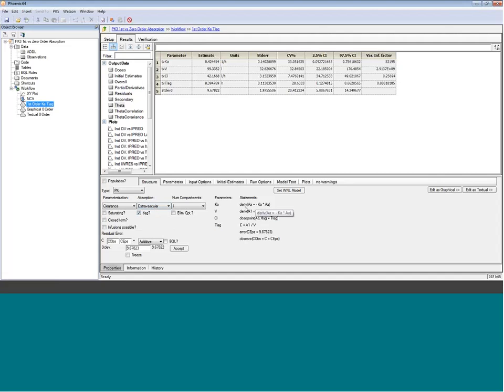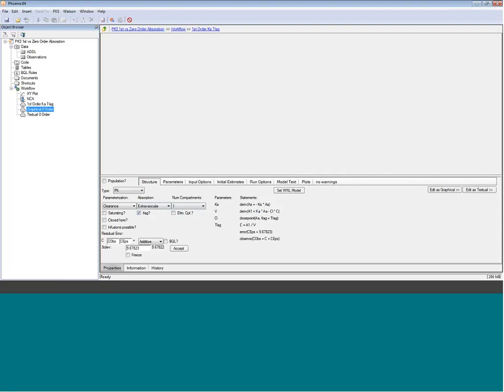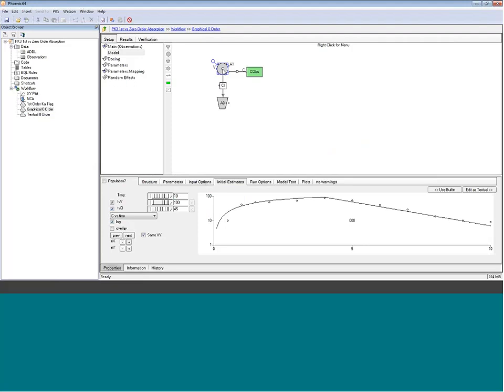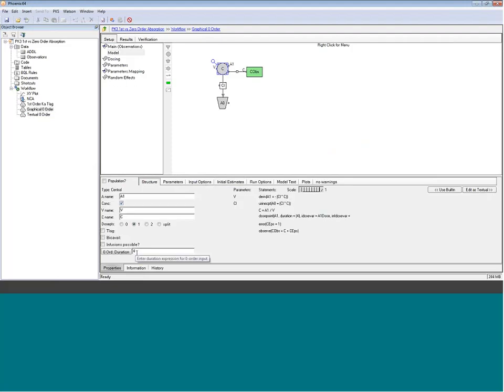Whether it passes through an absorption compartment first, as is the case with the extravascular model, parameterized by Ka, or if it goes into the central compartment by a zero order input. And this is better represented by going directly into the central compartment and then defining that input. Instead of going through an absorption compartment, it is going through just a zero order duration. So it's a constant rate of input for 4 hours. So it's just a different way of describing the model. But at the end of the day, in both models, the input does go ultimately to the central compartment.